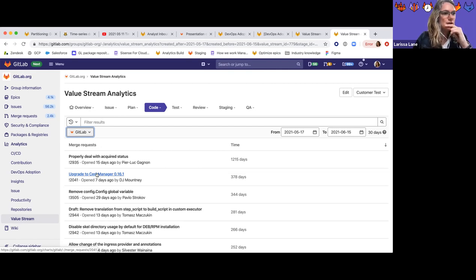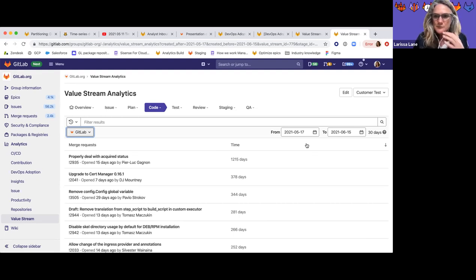And finally, we're going to be doing some ongoing background work to change how this date selector gets applied in value stream analytics. Today, if I filter by these dates, it's going to apply that date filter to the date that an issue was created. So the set of data that I see here within my stage will only be for issues that were created in that date range. So for example, if I select March, I'm only seeing issues that were created in March rather than issues that moved through the code stage in March.